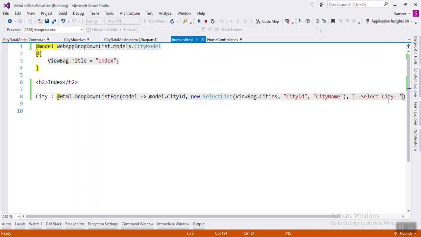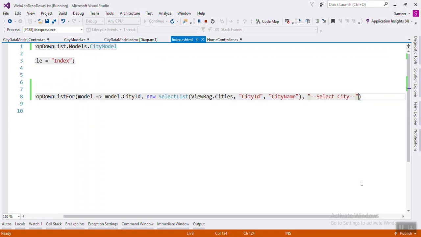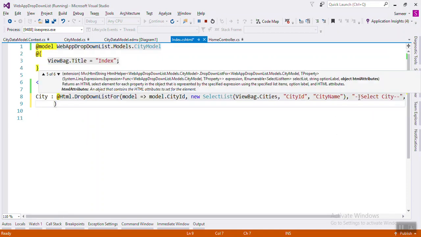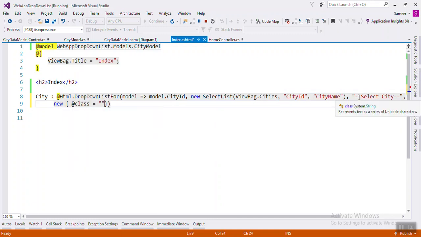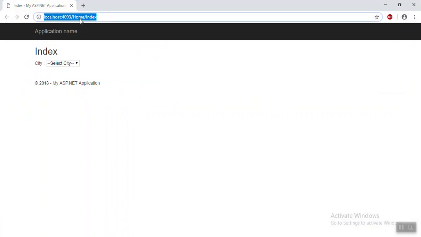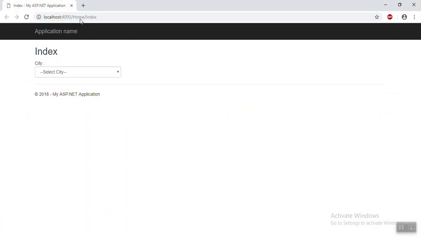Now let's make it look a little bit better, so we'll use the new HTML attributes. Here you will use class equal to form-control. Let's see how it looks. See, it's looking good.